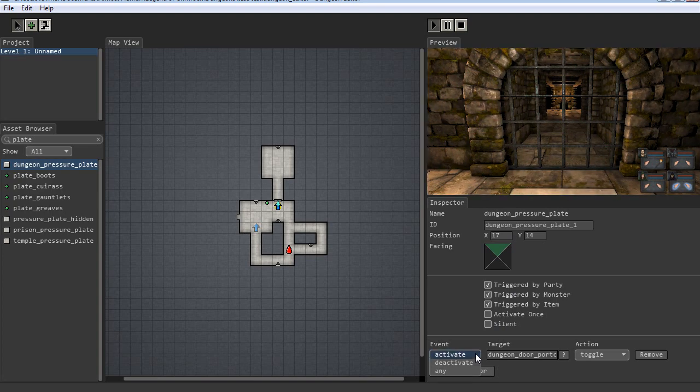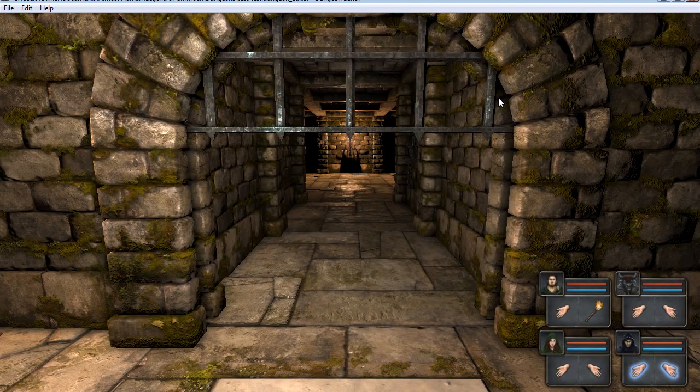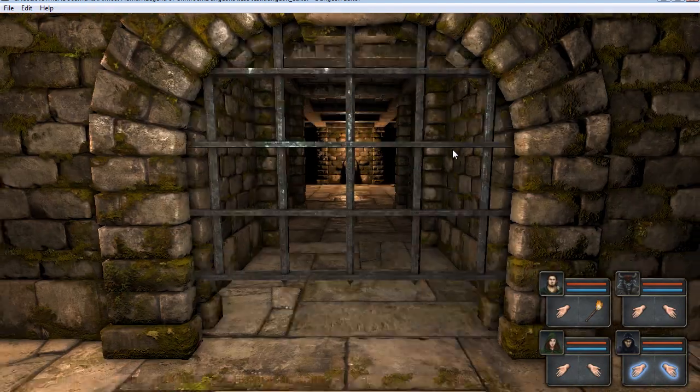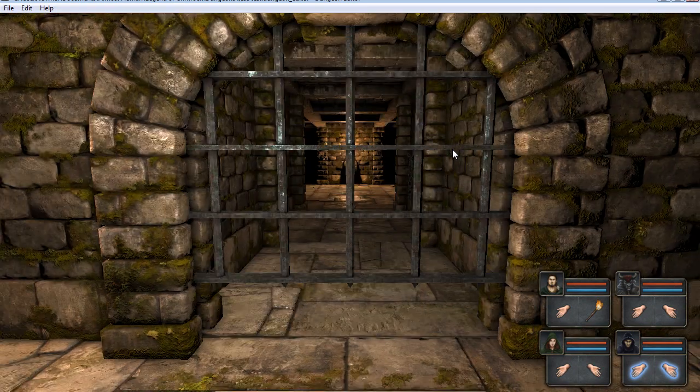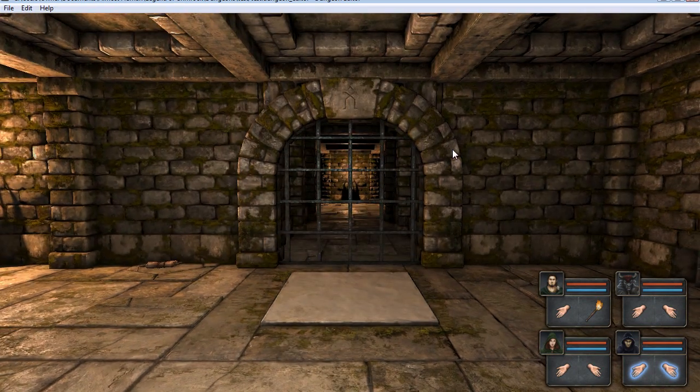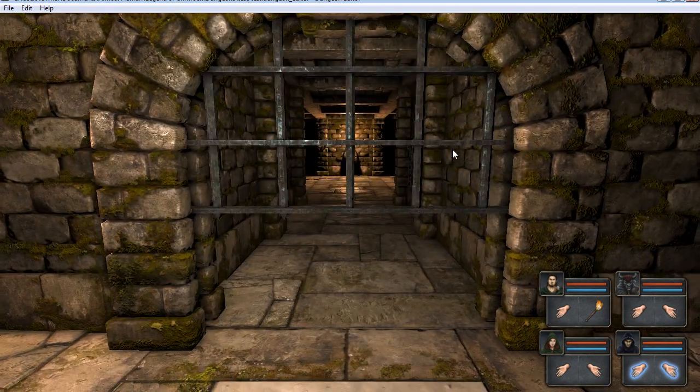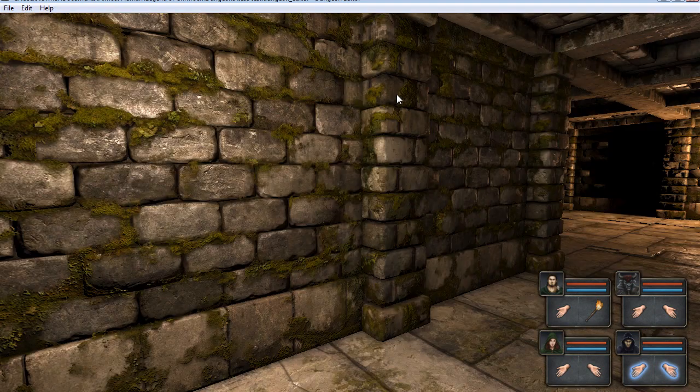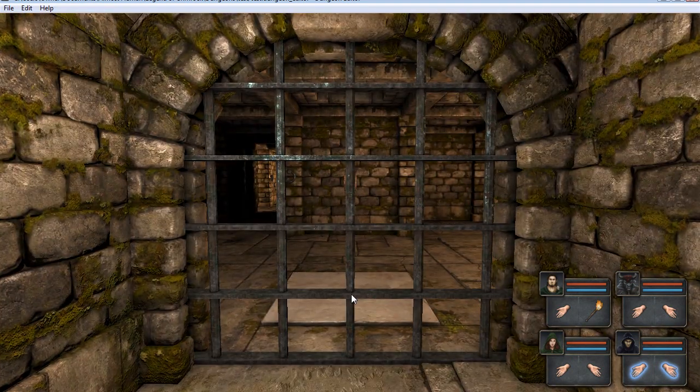If we change this to the any event, then it will toggle the door when you step on, and it'll toggle the door when you step off. Let's update it. On, off, on, off, on, off. So it's working just the way we want. Now if you did this, and the door opened and you walked through, and then it shuts behind you, now you're stuck. So you better have some way to open it from the other side, or some other plan with your dungeon layout in order for that to make sense. Okay, so just be careful.